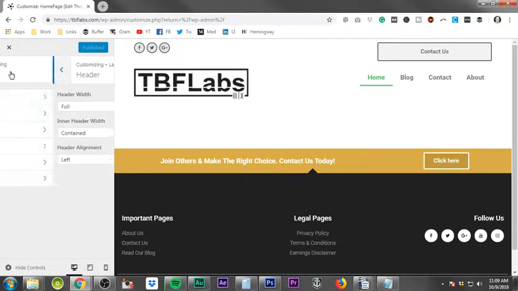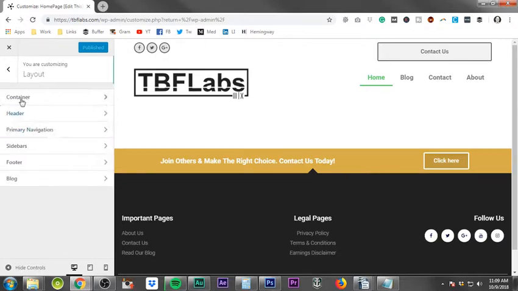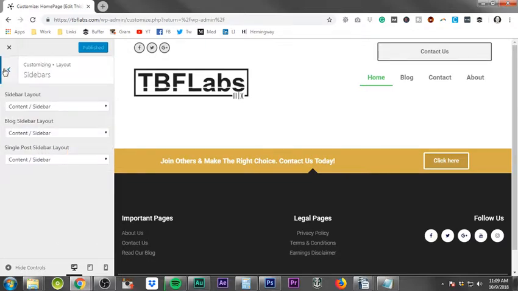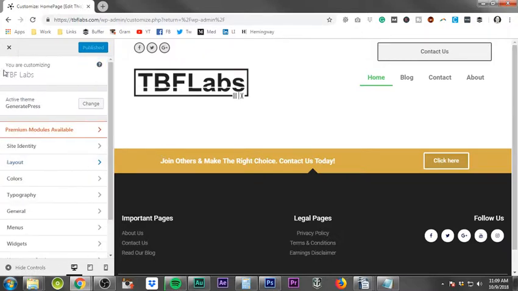Same thing for the header, primary navigation, same thing. I don't touch it. I don't touch the sidebars, footer, none of that. And then of course the last one is the blog, and then you can choose what content is actually displayed on the blog page, but we're doing a custom blog page, so we're not even going to worry about that. So as far as the layout's concerned, we're not touching anything there.